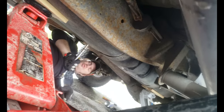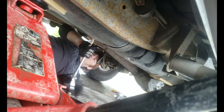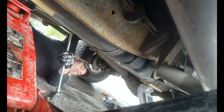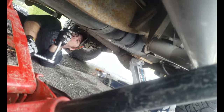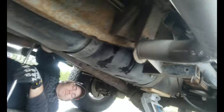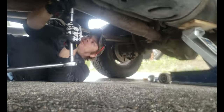Alright, so this should be the last strap, then we are going to be ready to drop the tank, disconnect the lines, and run down to the parts store and get the new one. Not too shabby. How long has this taken us, Shia? Like realistically 20 minutes of work, really? I don't know why anybody would pay to have a fuel pump done. They're so simple to do. Yes, they're an inconvenience, especially when you just filled up your tank, but it's not the end of the world. Easy peasy, especially in the lifted truck.